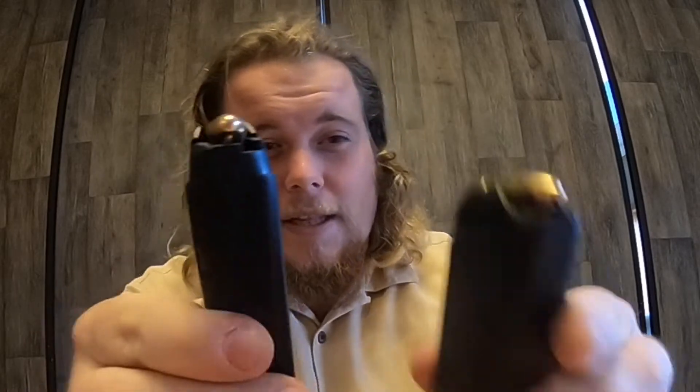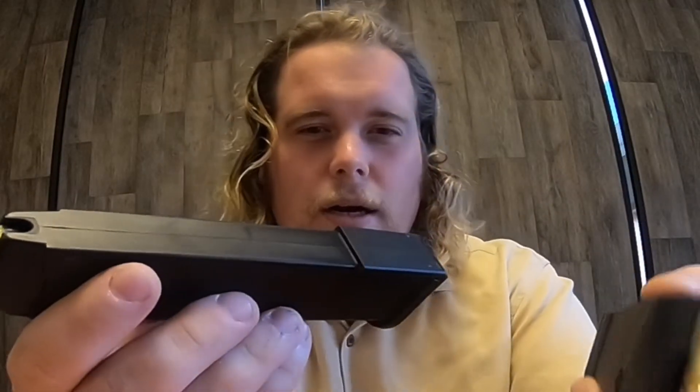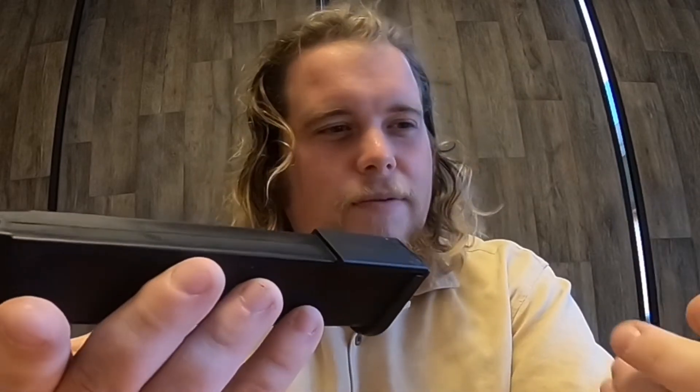Let's go over a few features. The pros of this magazine: it's cheap. The cons are that it has this lip right here — if you look at the PMAG, the lip is pretty much non-existent, and on the Glock mag too, but there is a distinguishing lip on the Thermold. If you don't have a flared magwell or you're running an older Glock, that lip may make it hard to seat. There's also this block on the back, I don't even know what they call it — that's just where your grip ends. Barely any wobble — a little bit, but not really.